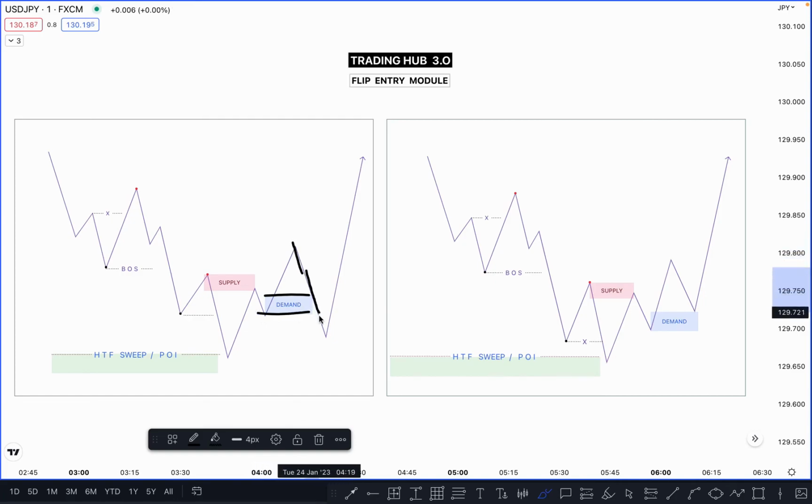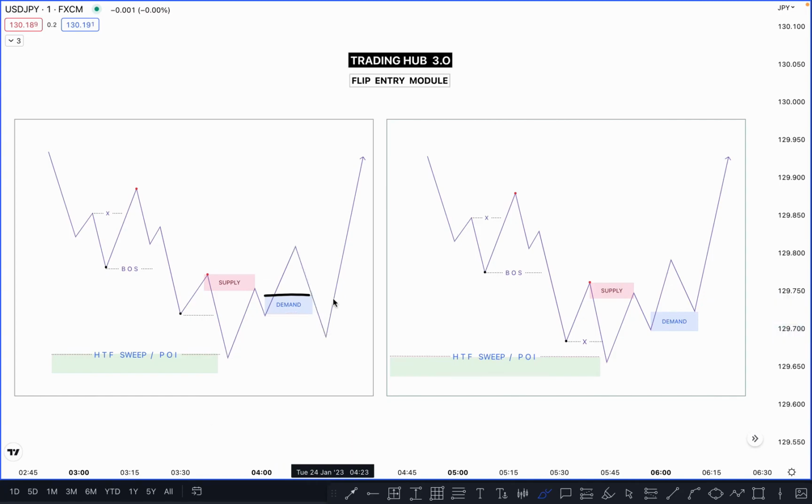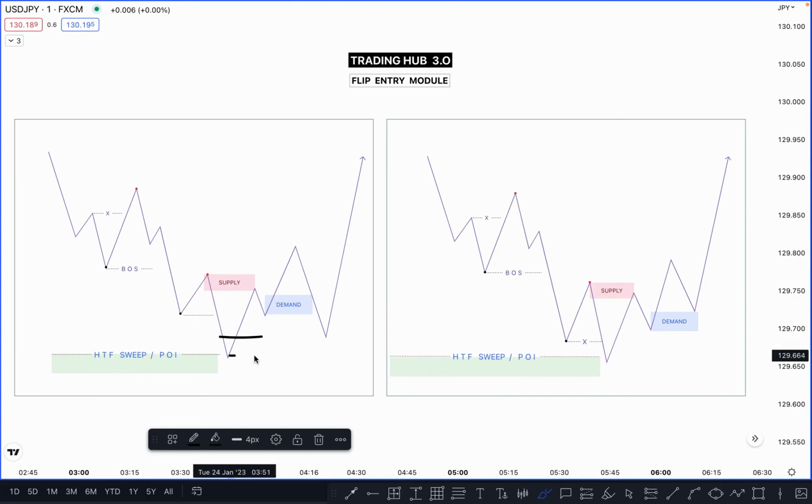Once the market has taken out this one, then you can buy here on this extreme order block. So this one is our high probability order block for the buy. Sometimes you will see there is no order block on the extreme point, so this demand zone acts like an inducement, correct? If this low is swept, you can buy here as per the single candle order block, as you know.